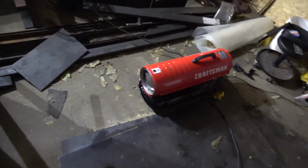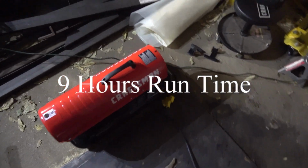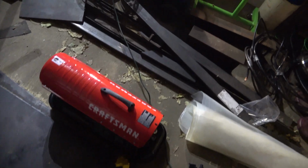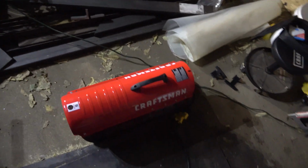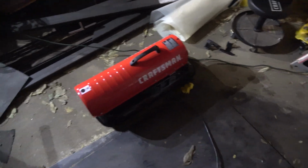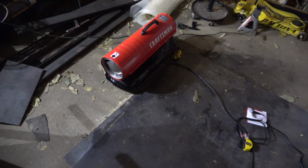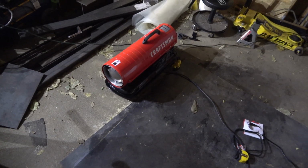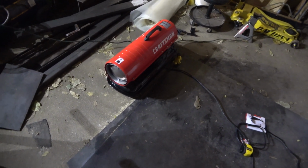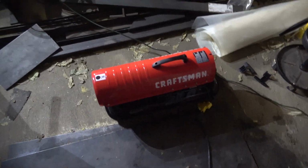It heats up fast, you know. And this claims to have 10 hours of run time on 1 tank, which would be really nice, because it costs almost $20 to put gas in it. If I'm working out here for a full day, I would hope I'd only have to run it 2 or 3 hours. So if I could get 2 or 3 hours and have it last 3 or 4 days, I'd be happy to spend $20 to stay warm.